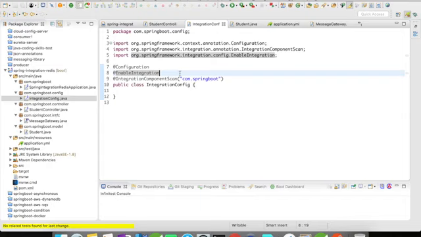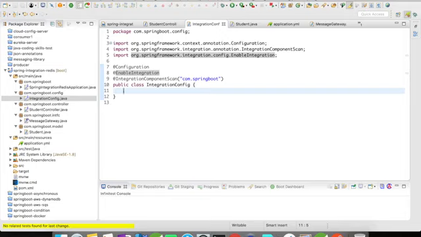And then I have the integration component scan. This is used for classpath scanning, just like @ComponentScan, but restricted to Spring integration components, where @ComponentScan cannot reach. In this case, you don't have to add this because you're going to have only one configuration with Spring integration components in it. But for the betterment of understanding, I'm going to add it here.